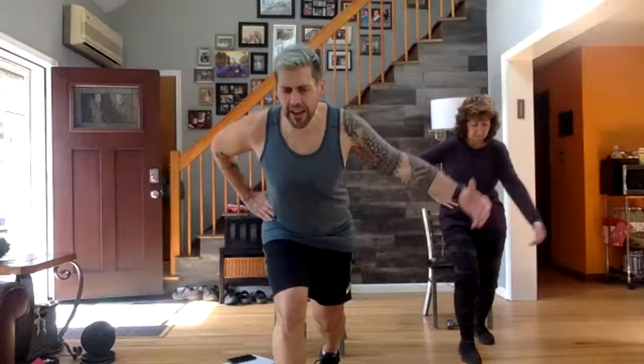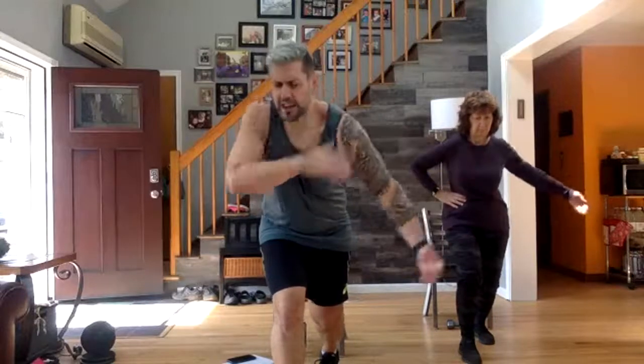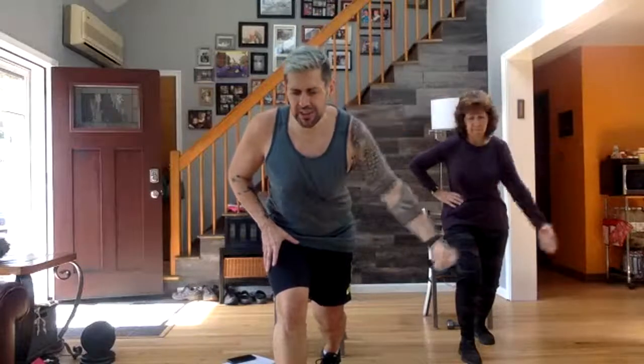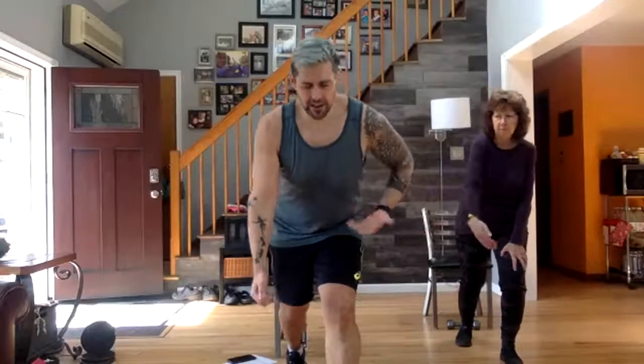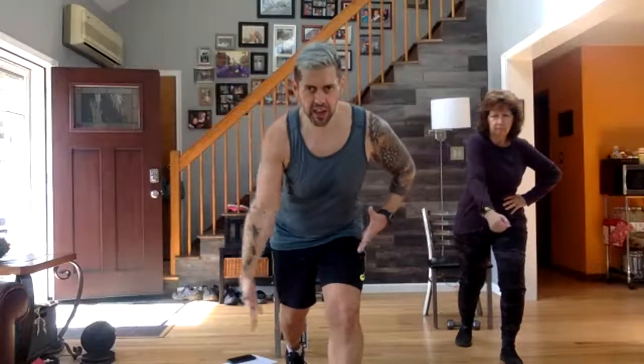Feel that upper back working for you. It's not shoulders, it's upper back. You're feeling it right here. Three, two, and one. Okay, now come in on the other side. Lean in, feel it nice and strong. Open and close.